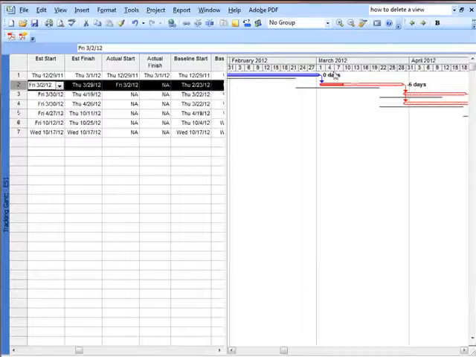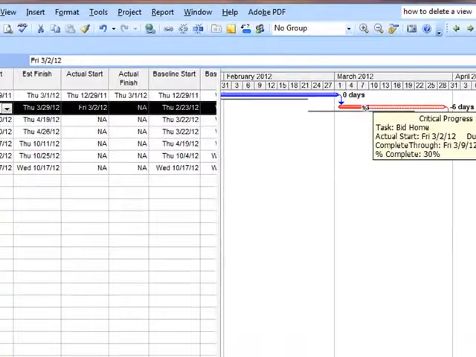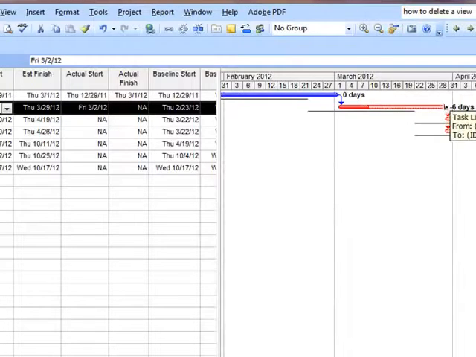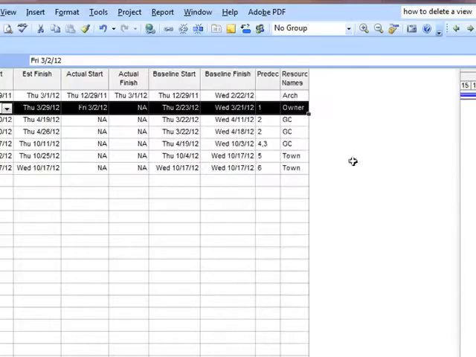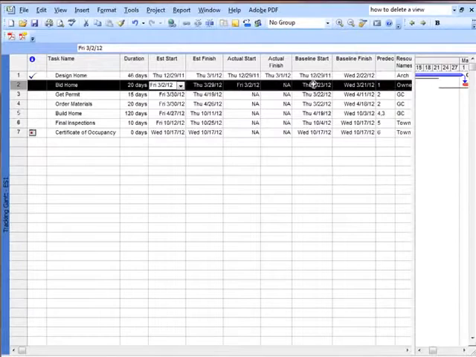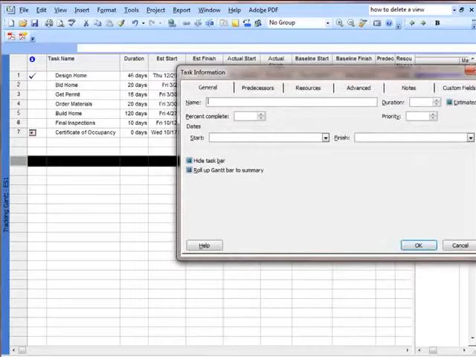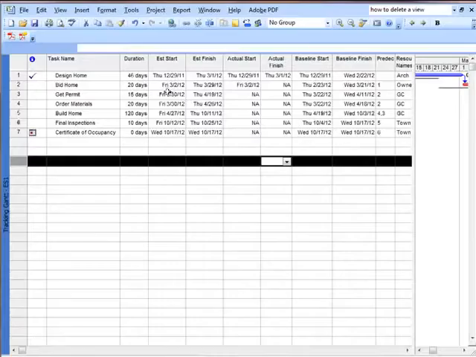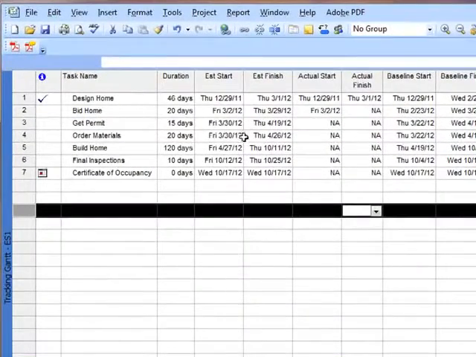Okay. So now you see how that's solid? That's showing you it's a percent complete. And you can put your cursor over that and it'll show you that's 30% complete, completed through 3/9, and going to finish on, if you go over here, I'll show you the date. Yeah, that's right. It's too small a screen. The way you really want to do it for some of these dates is to look at right here. You have the baseline on this activity. Sorry, my mouse is a happy mouse. The estimated start is just updating from where we are.